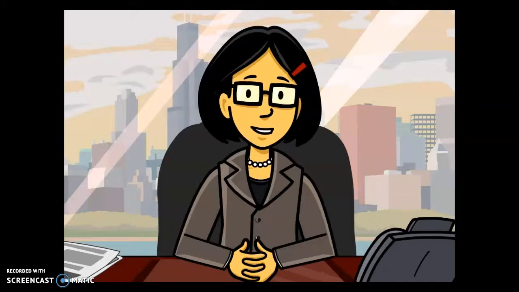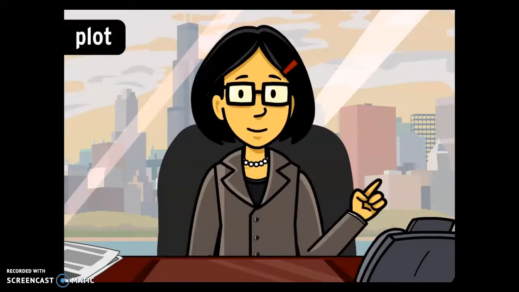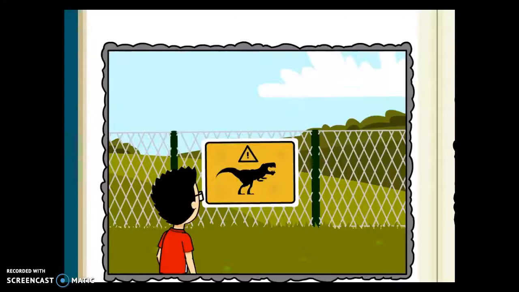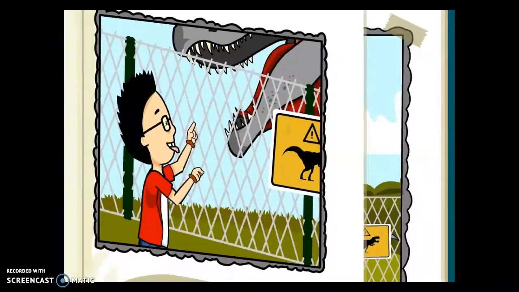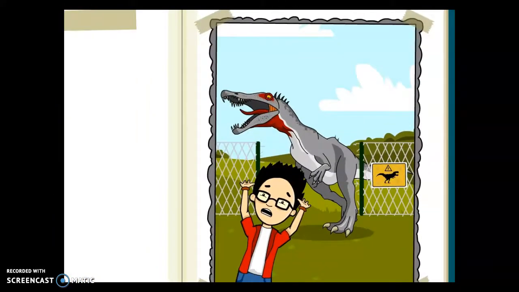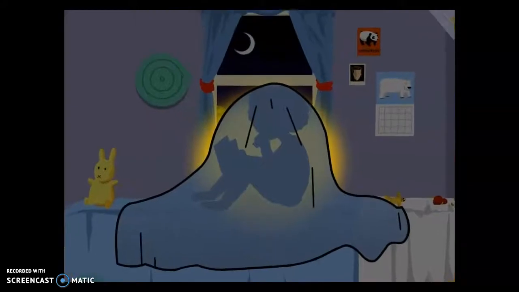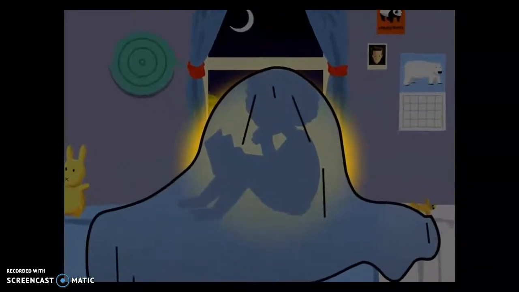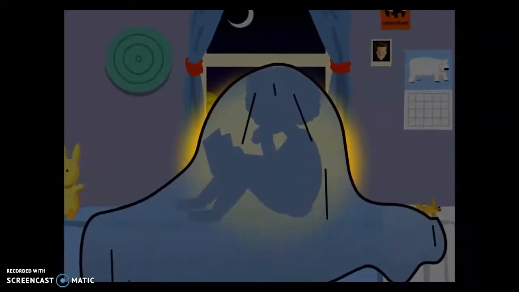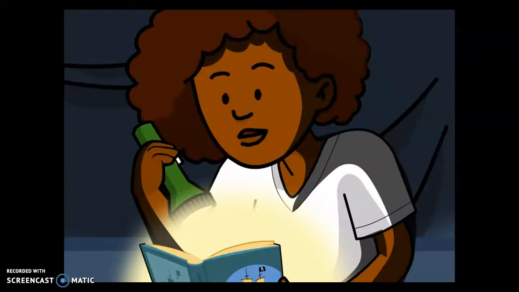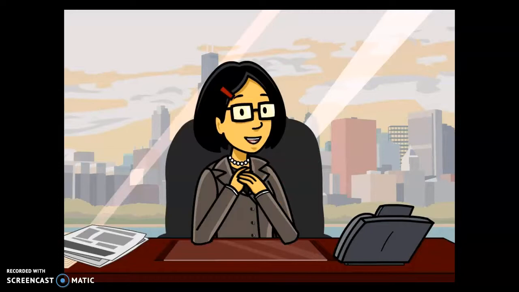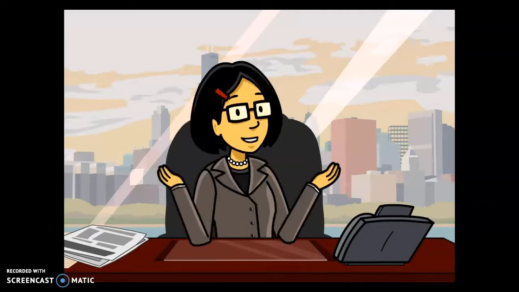Every decent story's got a plot, a chain of key events that drive the action. The first event causes the second, which causes the third, and so on till the end. Plots are what draw us in, stir up our emotions, and get us hooked. They make us want to stick with the story to find out what happens next. None of this is new. Some of the rules for effective plot construction go all the way back to ancient Greece.